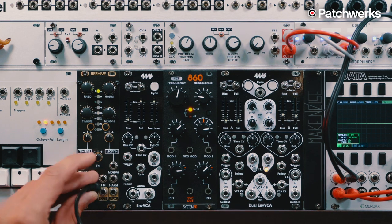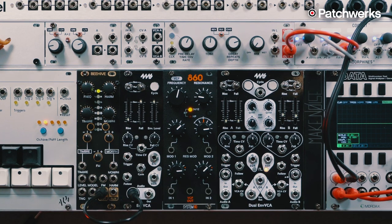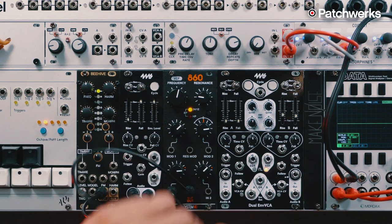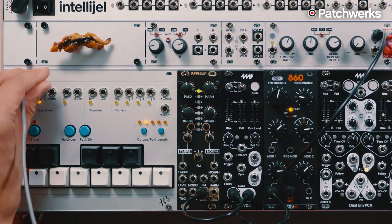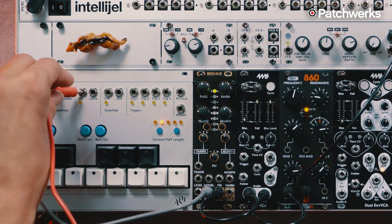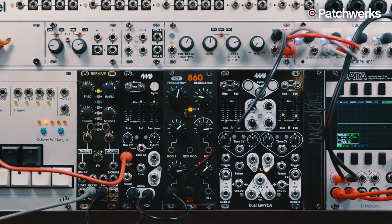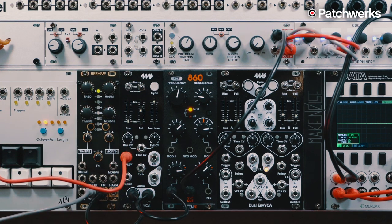So I'll get a basic patch set up here. I'm just going to run the Beehive into my EnvVCA, that into the 860 filter, and this into my multi-effects up here. And then we'll use the ASQ1, taking the CV into the Beehive. And then we take the gate, and I'll show you two patches here. First, we just go into trigger. So with triggers, it doesn't matter how long it sustains. It's just going to play essentially the length of the stage each time.